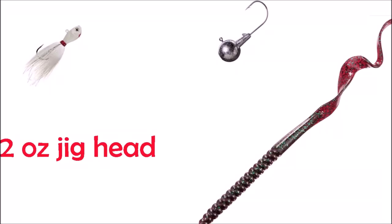From all the different times I fish in that area, I don't think the color really matters. It seems like whatever you toss down there, they're gonna take it. They're not all that picky at all. The most important takeaway from here is to make sure you use at least a 2 ounce jig head, so that way you can drop down to where they're at faster. And just remember, because it's a rocky area, you are going to lose lures.